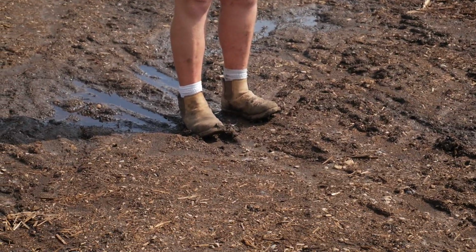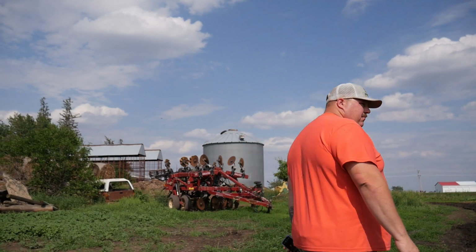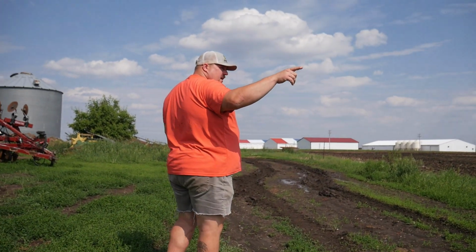I don't feed any ground corn stalks to my feeder calves up there that I'm putting weight on for meat. I give them only hay, silage, corn, and protein. No corn stalks. None of that probably made sense to anyone except me. Don't walk backwards in mud. With all the rain we got, the second cutting of hay will be outstanding if it doesn't rain for the next month and a half. Oh, it looks like you found a place to turn around.